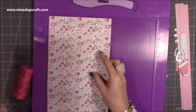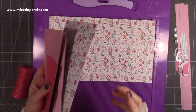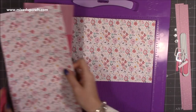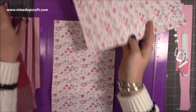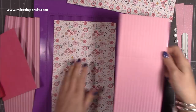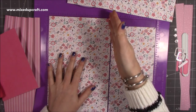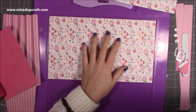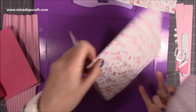Okay, so you want two pieces that are 7 by 12. The bag actually uses two pieces of 12 by 12, but what I would say is you want something that's double-sided, because this piece here and this piece, you can see there, there's your 12 by 12. So I've cut it so that it's 7 by 12, and you want two pieces of that size, and you want to score it 4 inches along the long side, fold and burnish.